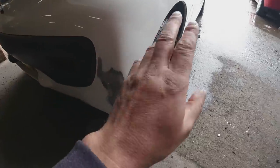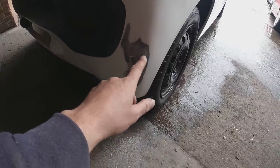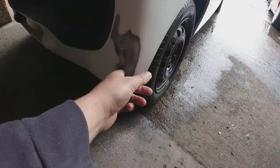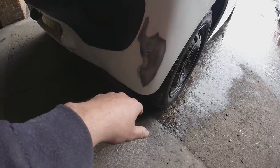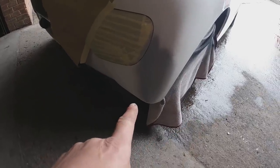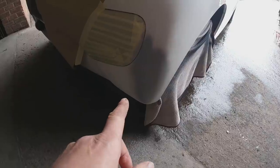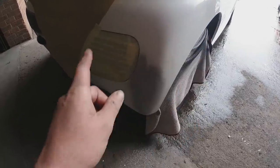I do that on the whites because you can get away with it — it's not too much of a problem. So we're just going to mask up this area, cover up the wheel, and get the paint on. We need to put some filler primer on this first. It's pretty smooth but we need to get some primer on before we go any further with the colour. Filler primer's on, which means we can then get the colour on next.